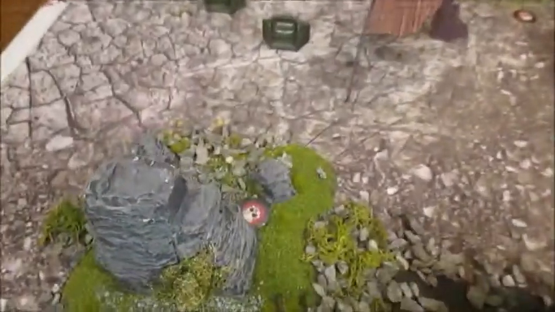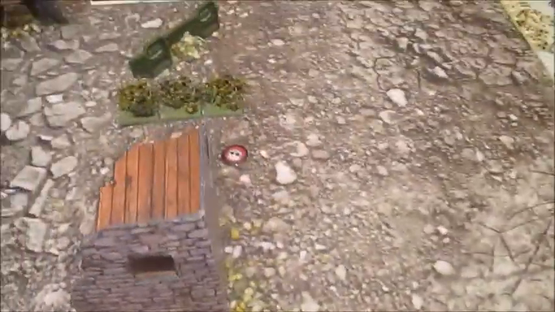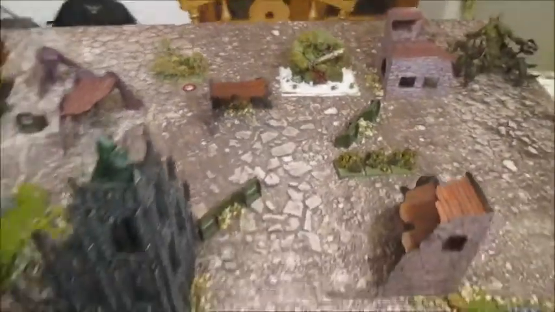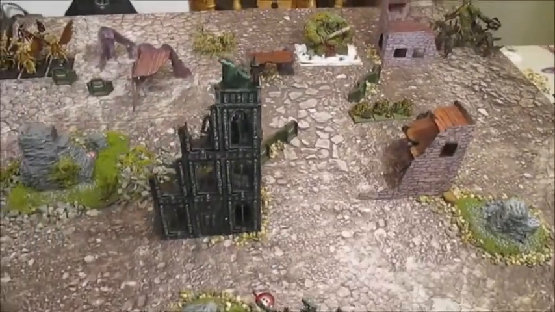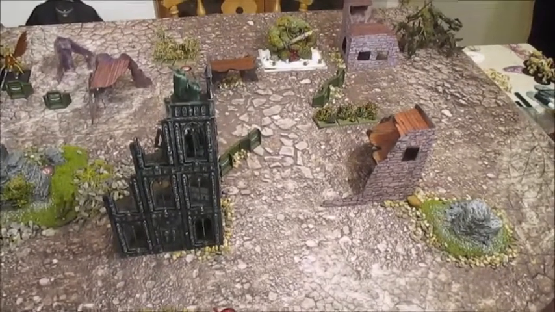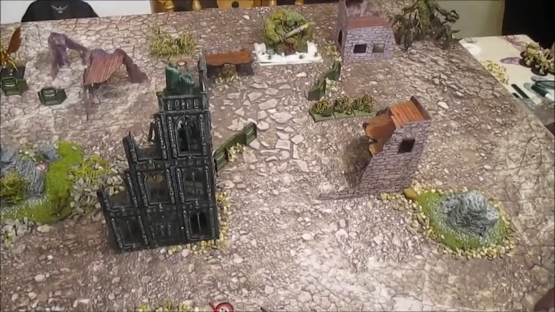We've got 4 objectives, 1, 2, 3, 4. The way victory points work is 1 point at the end of each of your own turns if you control an objective, 1 point for every unit you kill, and Slay the Warlord, Linebreaker, and First Blood.